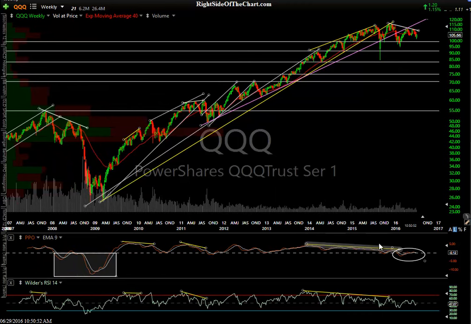As I mentioned, the negative divergence was leading up. We had divergence leading up to the highs, multi-month, actually multi-year divergence. And down here on the trend indicators, I've mentioned many times, this PPO is my preferred choice on a weekly chart over the MACD. It is very similar in nature to the MACD, uses slightly different calculations, and does a better job on any securities with a very large range in price. By range, I'm talking, here's the Qs on this scale, looking back on a 10-year weekly chart, as low as around $25 and as high as about 100-something. So in that case, a MACD will look a lot more flattened out.